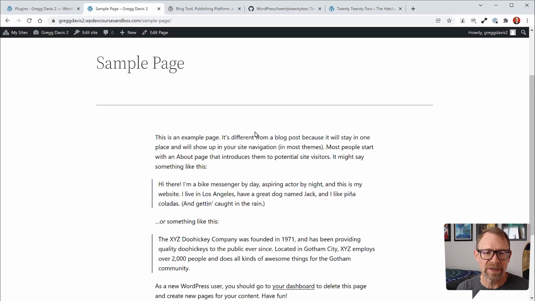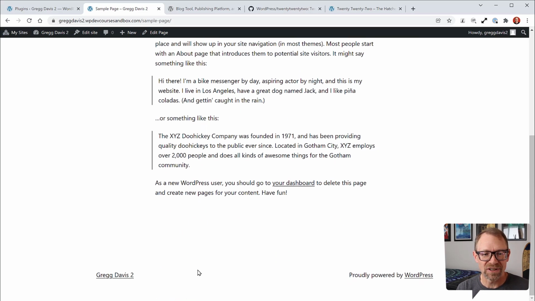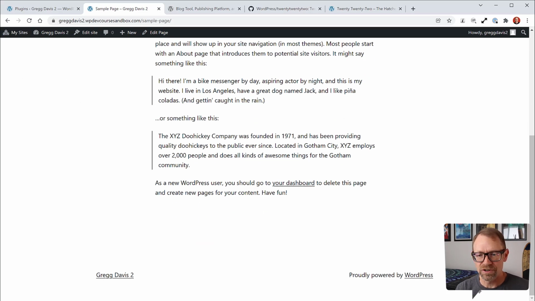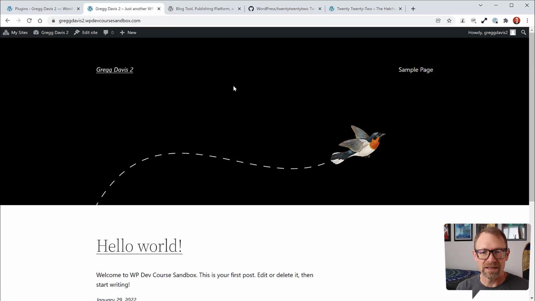You can see on this sample page, there's a few different things in here. It's got a little description that comes by default, and then again the footer shows the same way. Also that same header up at the top here. And we're going to be talking about headers and footers and other global elements in WordPress that are site-wide, staying the same. So if I edit the header, for example, that header will change on every page of the website. So I'll click back to home, and really that's all we have in a default installation with the 2022 theme.